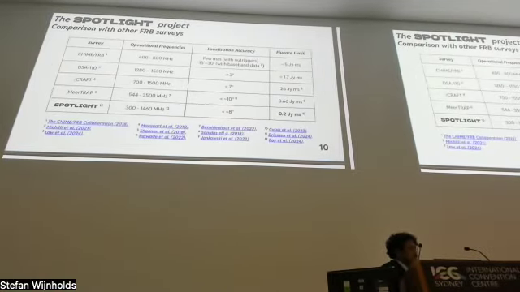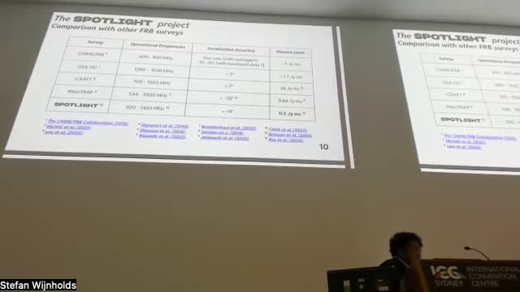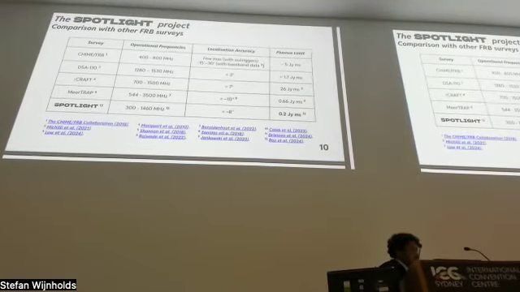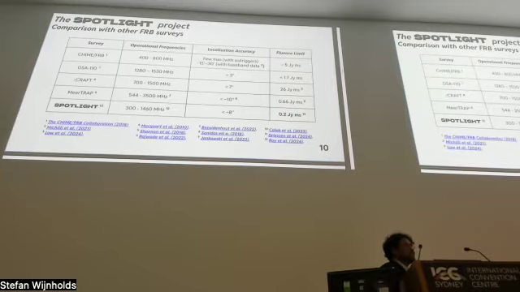And this is just a comparison of Spotlight with some other kinds of FRB surveys which are going on around the world. The author of this presentation has explicitly told me that this might be an old table, so some of the numbers may not be entirely true as of now. But if anyone has any additions to make, please let me know. So here we can see that Spotlight offers very good localization accuracy and also very good fluence limits. It's very sensitive compared to other such surveys. So we are going to get a huge fraction of these FRBs which might be missed by other surveys.